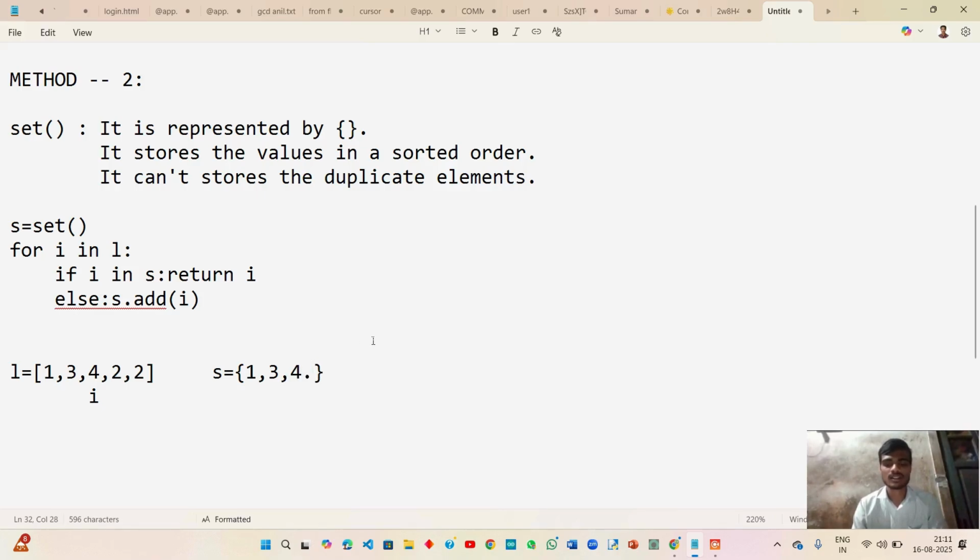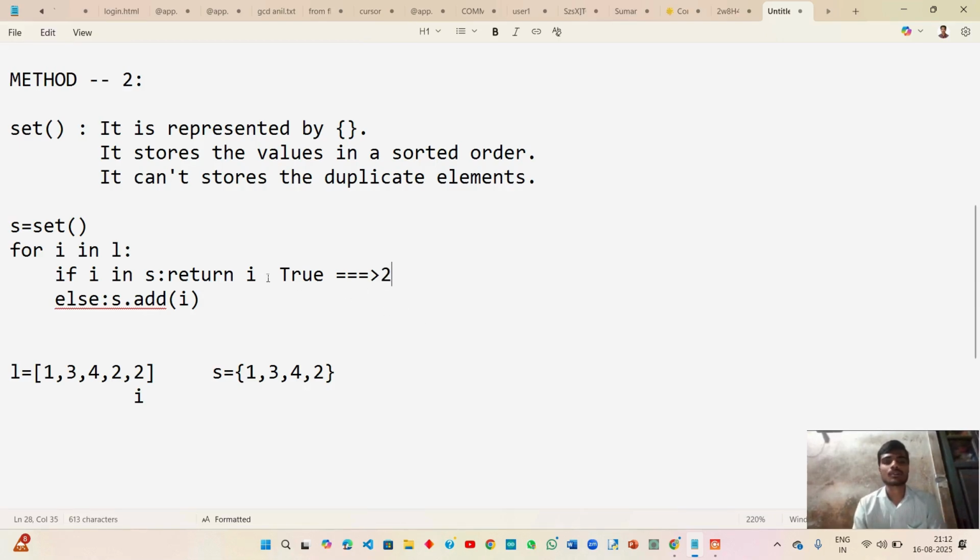Then add and move to the next. 2 is also not in s. Then add to the set. And the next element is also 2, but 2 is in the set. Whenever this condition is true, if i is 2 and 2 is in s, yes, 2 is in s, so this condition is satisfied. Then we return this i, and the output is 2.